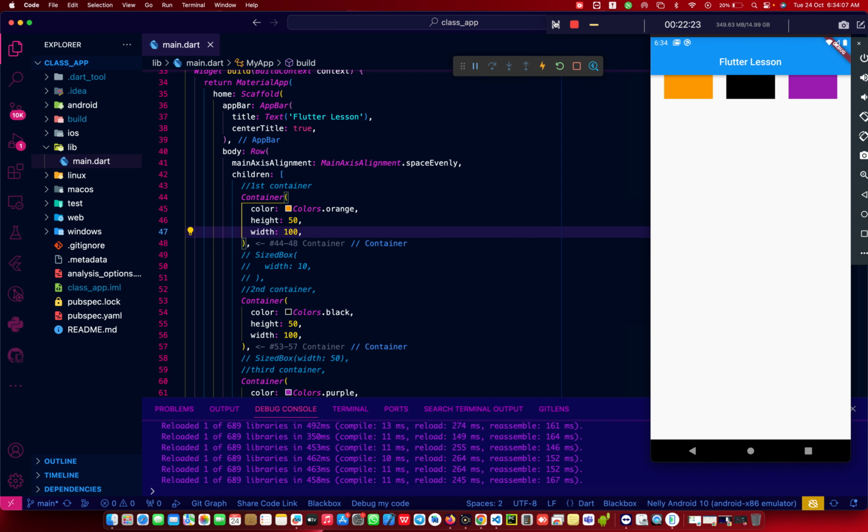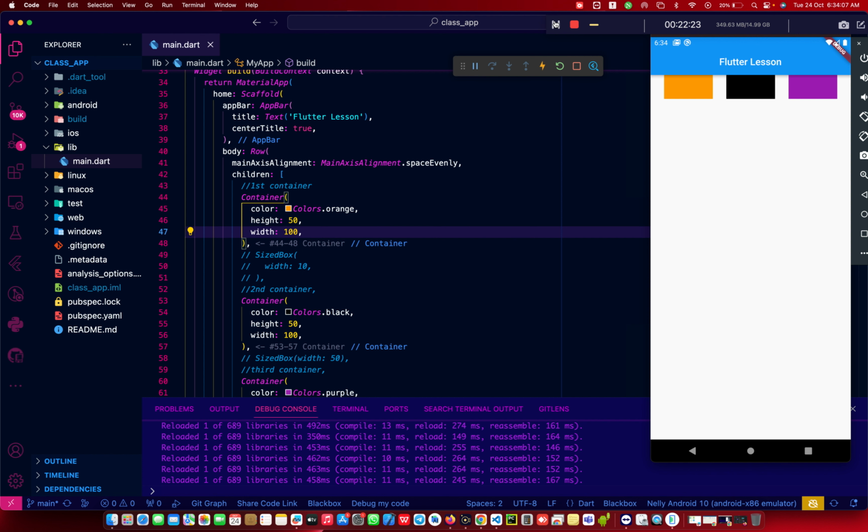So once I give it cross-axis alignment and I give it space evenly, remember, space evenly has to give them an even space between. So when I give them just like that, we shall see that we're having a spacing which is equivalent in between them, but then I'm taking the maximum height, right, to stretch and fill up the rest of the maximum height that is available for the screen.